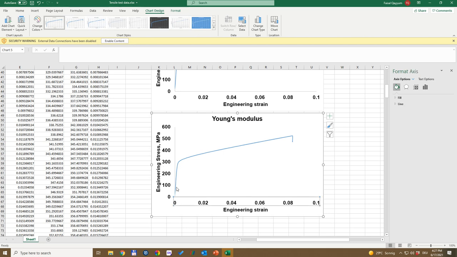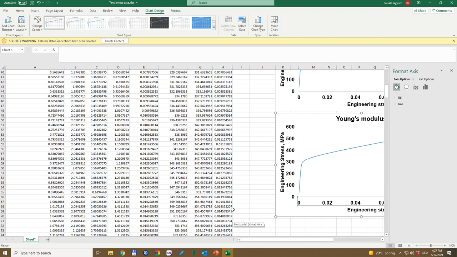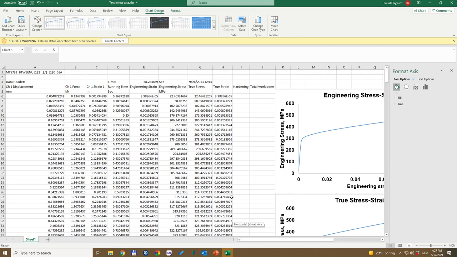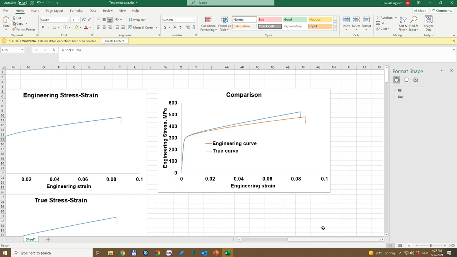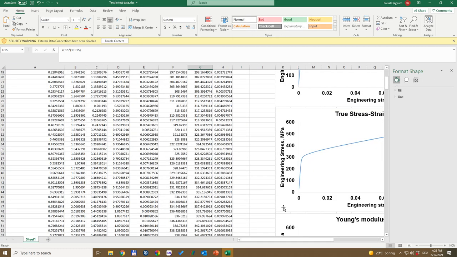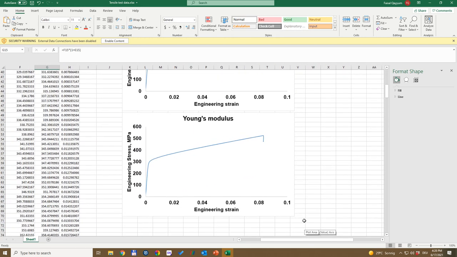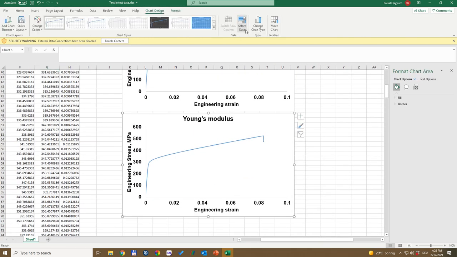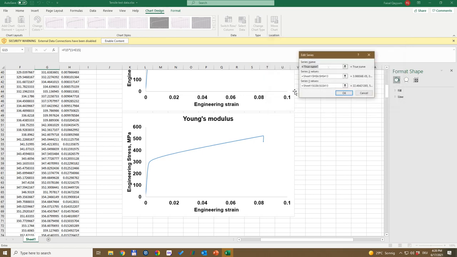And then what I want to do is I want to clip the data in the elastic range, let's say until this point, which is 244 of this. So until here, which is cell 15.